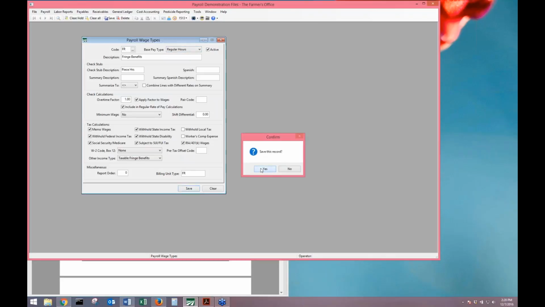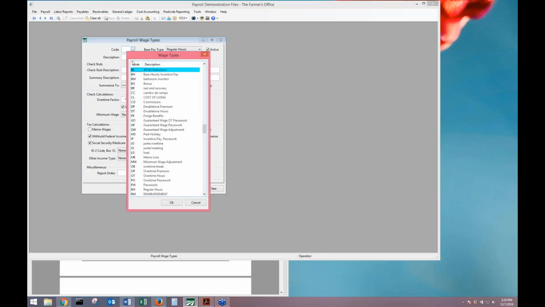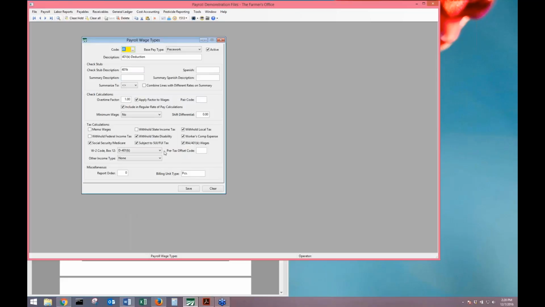Now, while we're in the wage types, there's also another wage type that you can look at. And I'm not sure if I have this example in this window, but 401k is a good example. In the W-2s, if you're doing a pension or an IRA plan, there is a code that can be populated automatically in box 12. So before you do the archive at the end of the year, you can look at your wage codes used for your 401k deduction, or if you do an HSA contribution, and set this so that the program will automatically set that code up when it creates the W-2s.